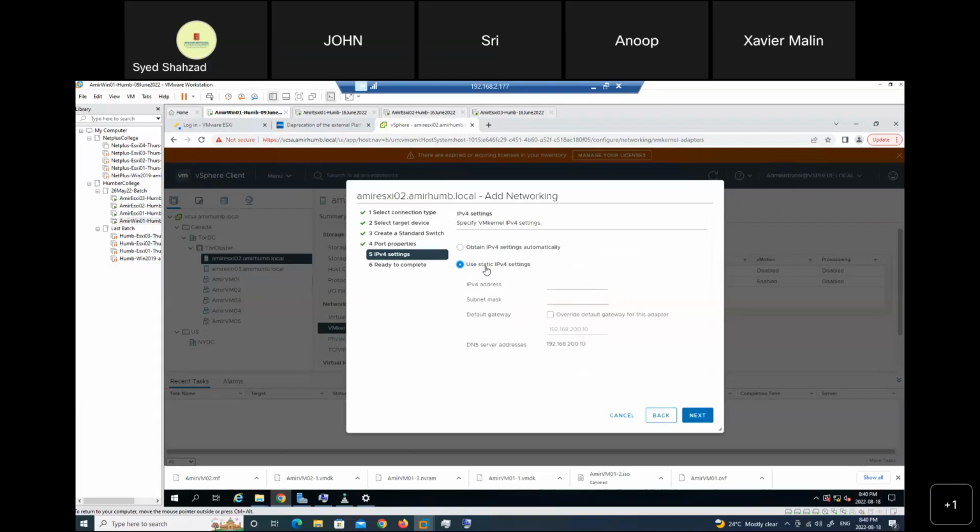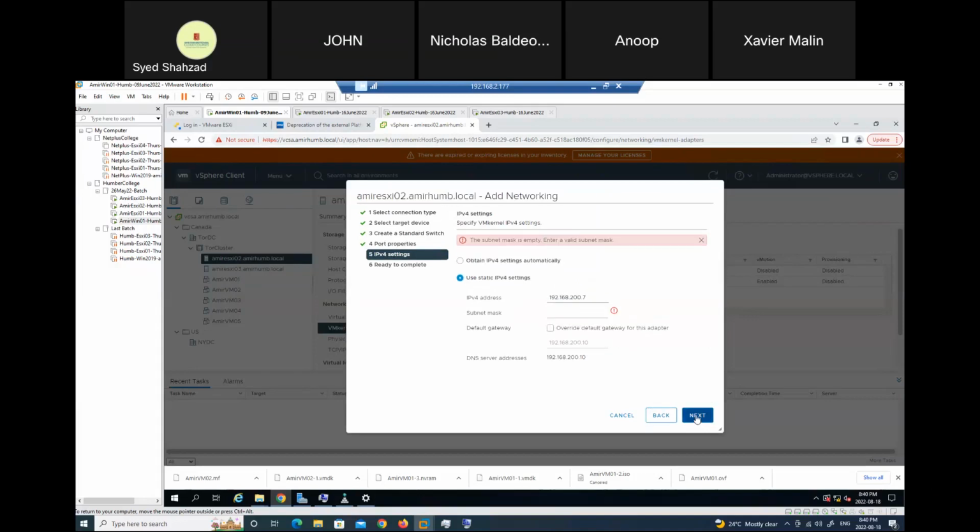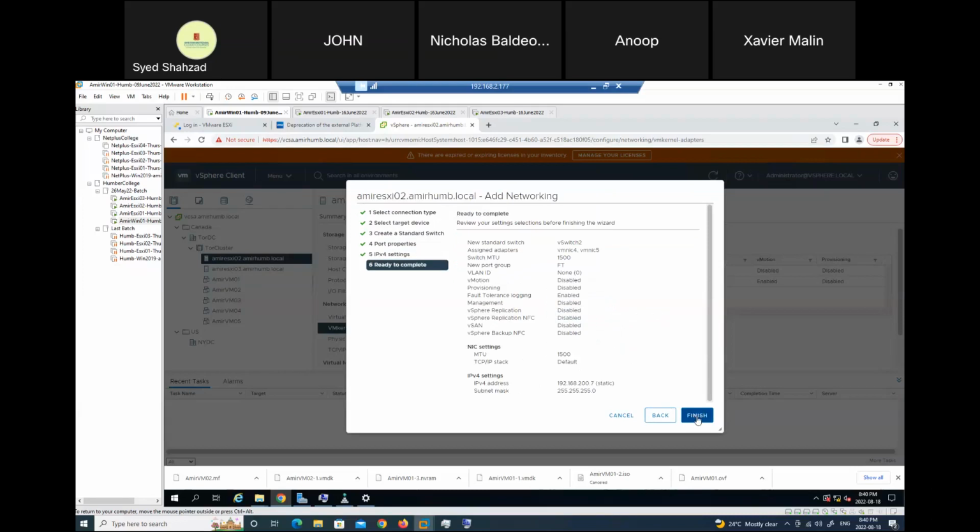And then, as we decided, we can go for the IP addresses 7 and 8. It's already showing here. I'm just going to change this to 7 for ESXi 2, and for ESXi 3, we're going to go for 8. Next. Yeah, we have to give 255.255.255.0. Gateway, we don't need to change. We're going to keep it as is, and DNS, we're going to keep as is. So no changes here. I'm going to click next. Yep, it's ready.